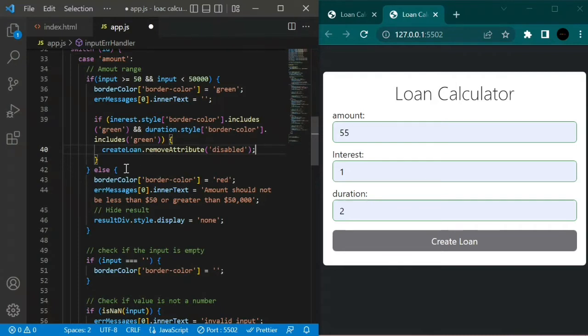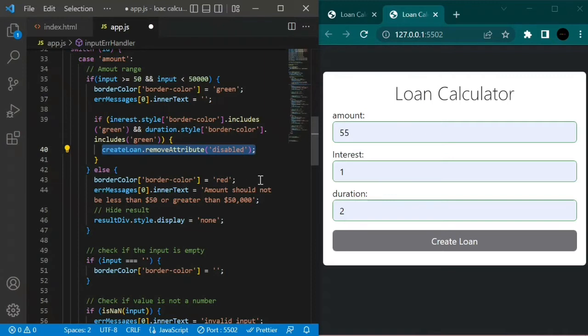And we would also want to set the create loan attribute back to disabled if an error occurred, or if this statement is not true.